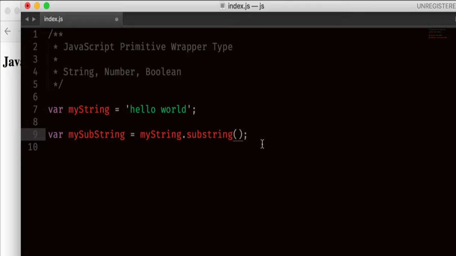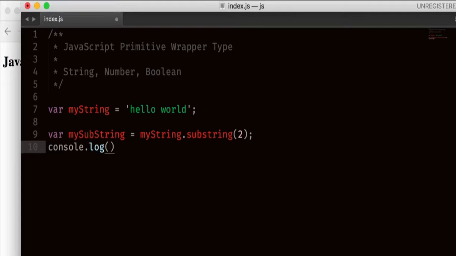However, because they are basically objects and behind the scenes JavaScript has created certain properties, we can use those properties to manipulate this string. So for example, we can use the substring method, and let's say 2.